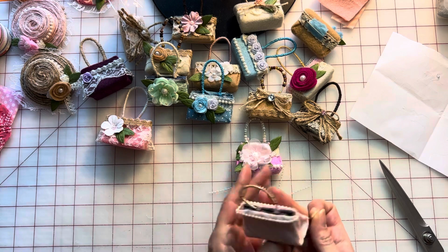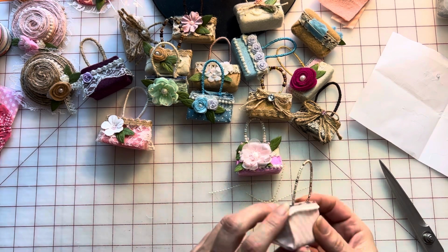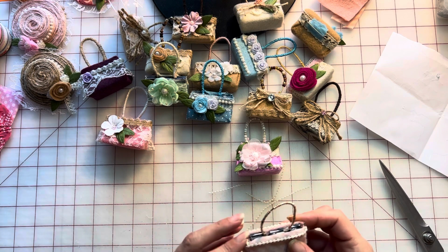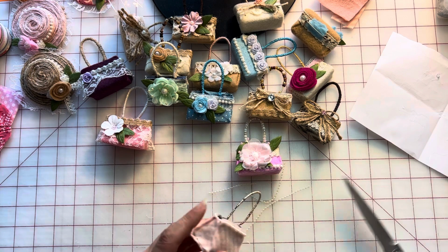So we put our little pearls around. We are looking real cute. I don't know what happened along here. One too many little pearl. Snip one off.